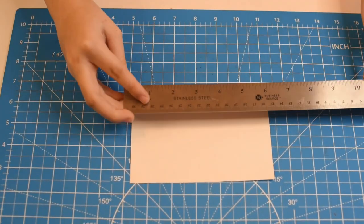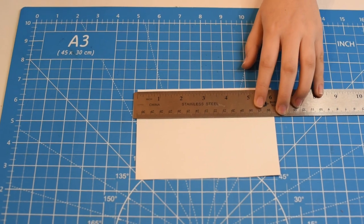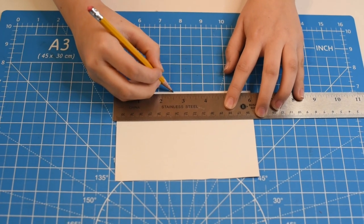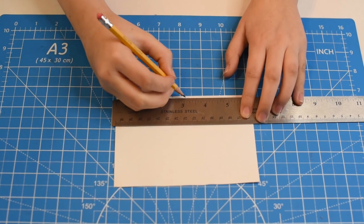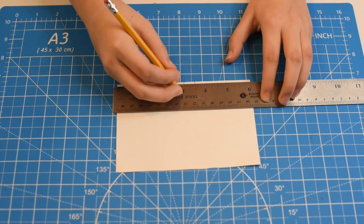Now we're going to take our rectangle and we're going to measure across the top and put dots at a half an inch, at 2.5 inches, at 3 inches, 3.5 inches, and 5.5 inches.